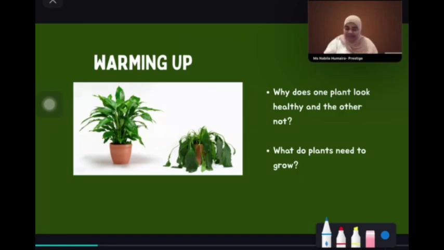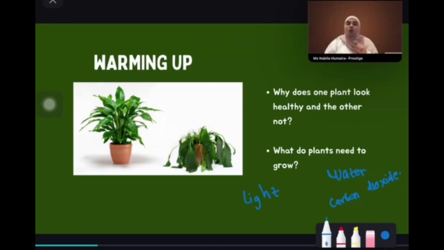Yeah, plants need water. Plants need water. Others? Plants need light, right? Others? What else do plants need? Yeah, brilliant. Plants need carbon dioxide. So, what I mentioned, all this that plants need, are the raw materials. It's the material that the plant will process into the process of photosynthesis.